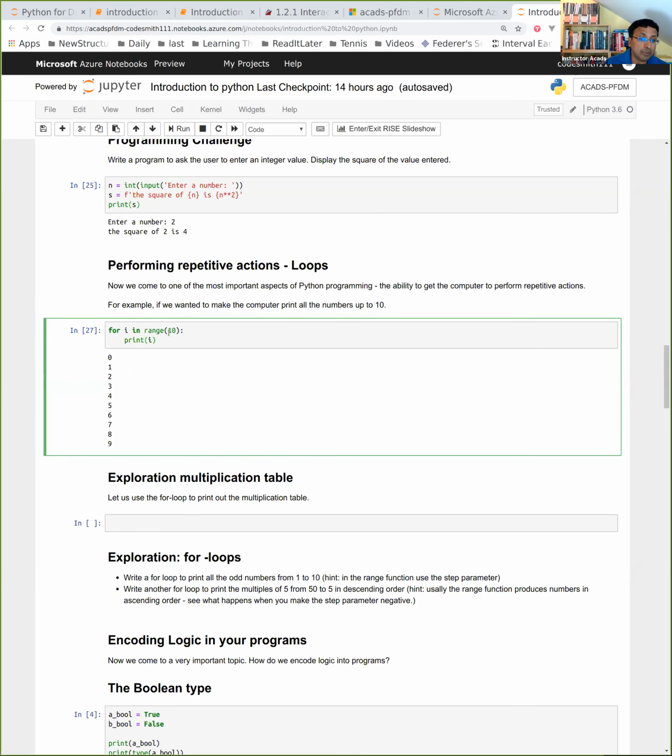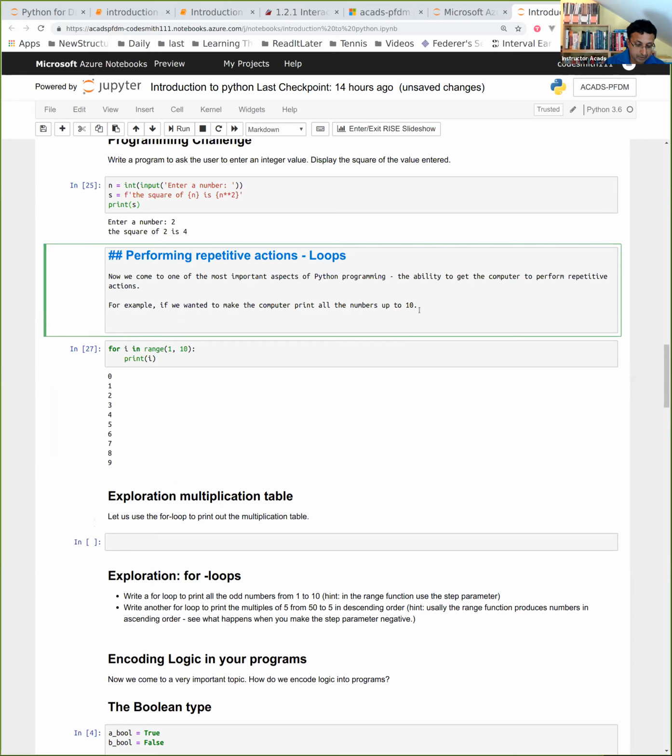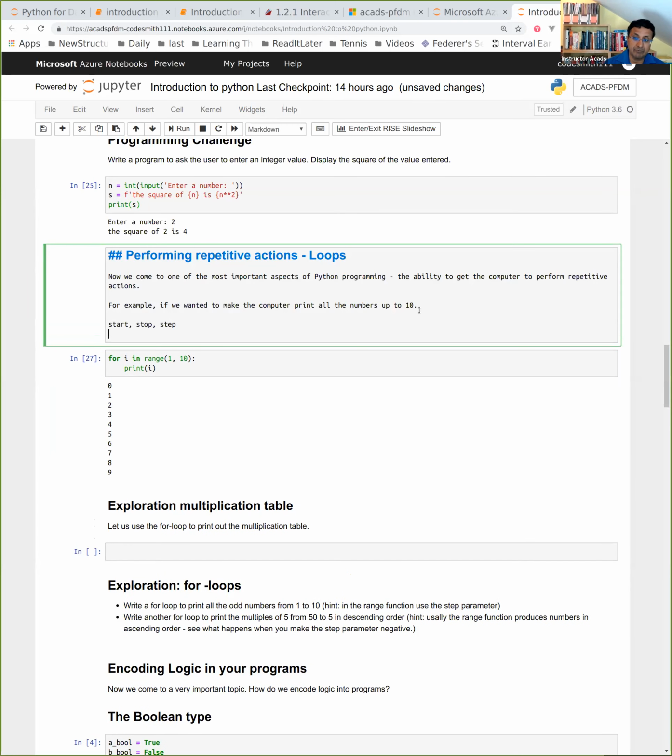So first thing is, suppose I want to start from 1. Then range actually takes another parameter, which will tell me where to start from. So I can start from 1, but it'll always end at stop minus 1. And then the last parameter, so let me just put this here because I want all of you to remember this. Start, stop, step. This is a triple of values that is used in Python in various places.